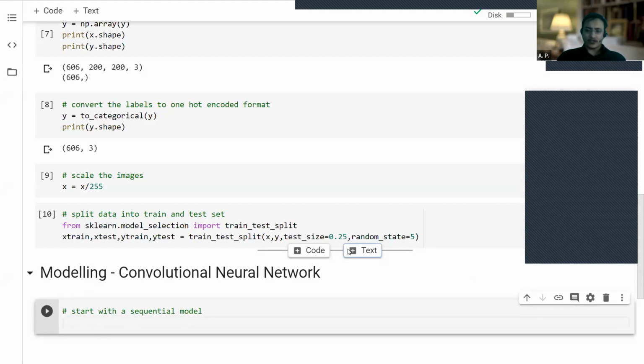There's a question: what percentage of the dataset should we take for testing? Generally, it is 20, 25 to 30 percent. This is the standard range we take. So we usually split it into 70-30, 75-25, or 80-20. If the volume of data is very large, you may want to go for 80-20 or maybe 90-10. Let's say if I have 1 million pictures, I can take maybe 100,000 pictures for testing, which is enough, so I want to go for 90-10. But if I have only 50,000 pictures, I may want to go for, let's say, 85-15.